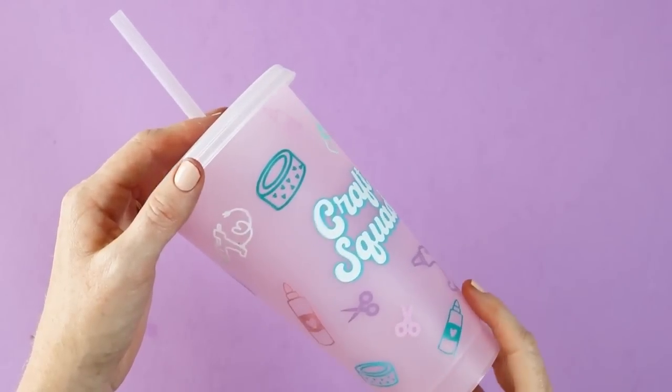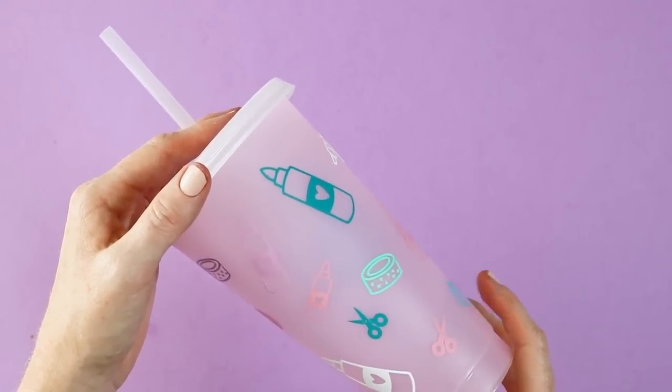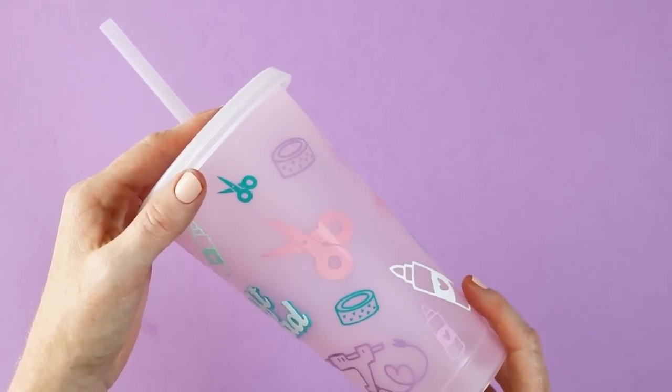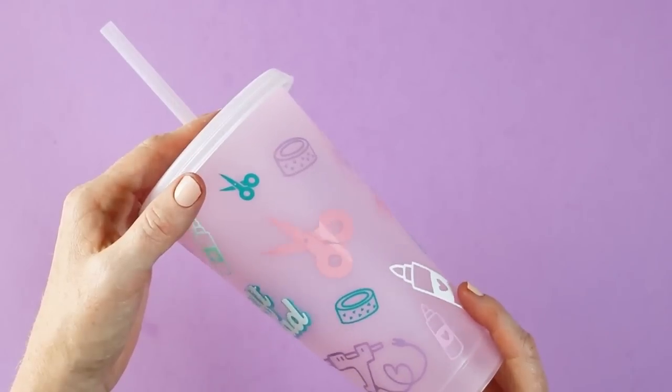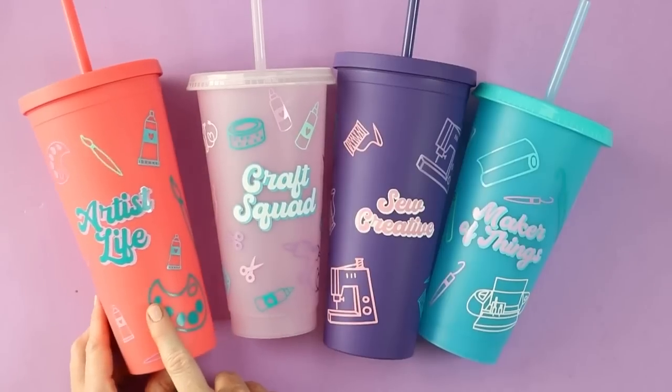Here is the completed cup after I put all the designs all the way around the outside. Remember, you can mix and match these designs to create your own custom tumbler wrap, all with scraps and your Cricut machine. Here's a look at the rest of the tumblers that I made.